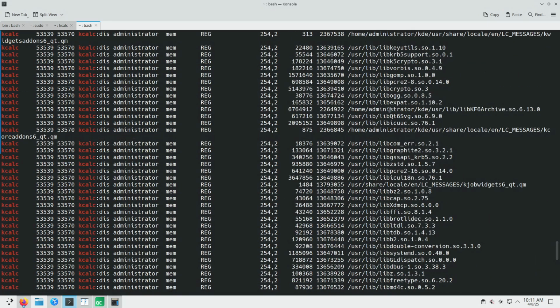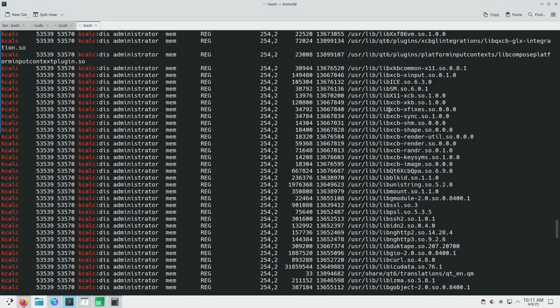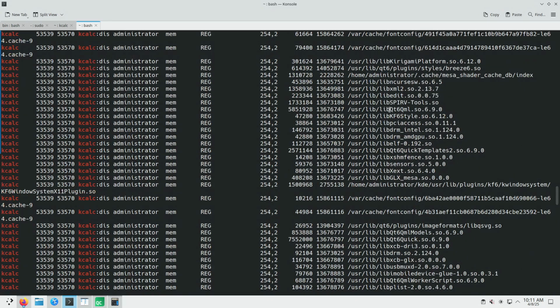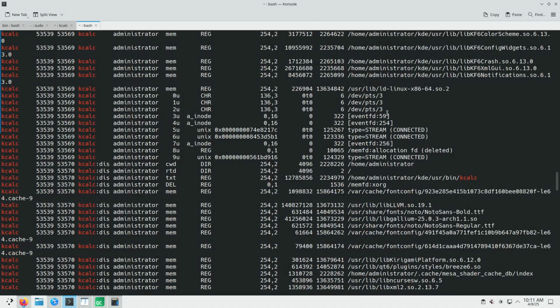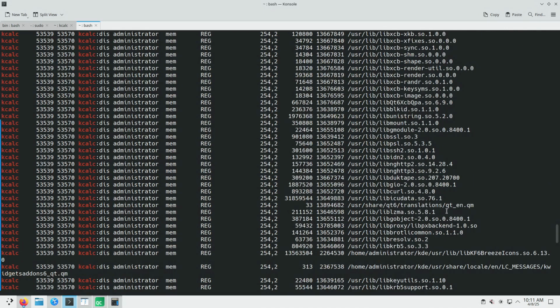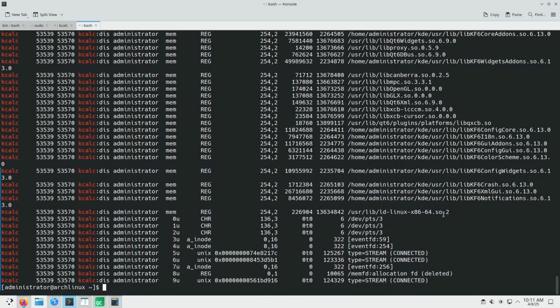And somewhere in this list should also be /home/administrator/kde/usr/bin/kcalc. This guy. So the correct executable was loaded, not the one from ~/kde/build, but the one from ~/kde/usr, where it was installed, not where it was compiled or built.